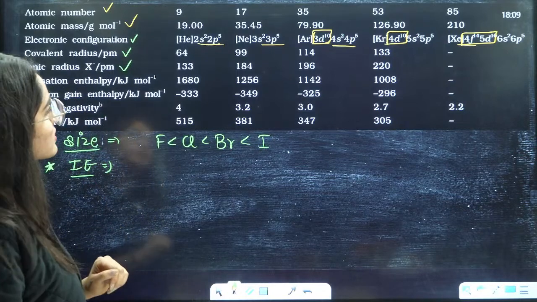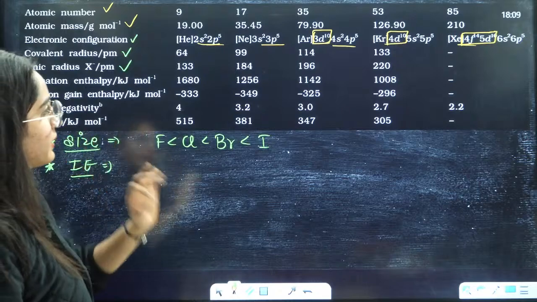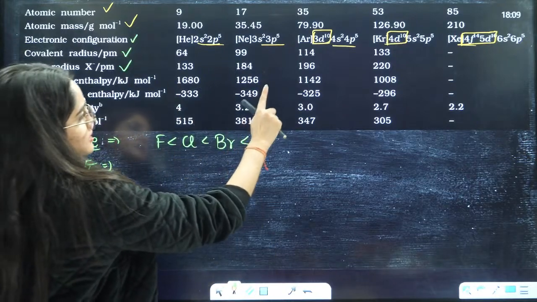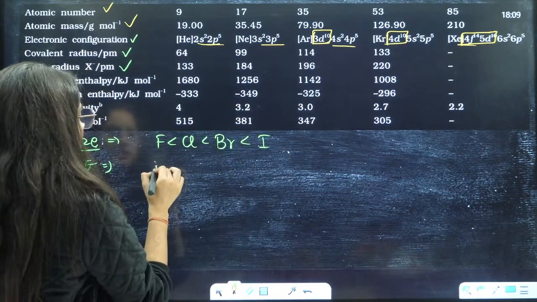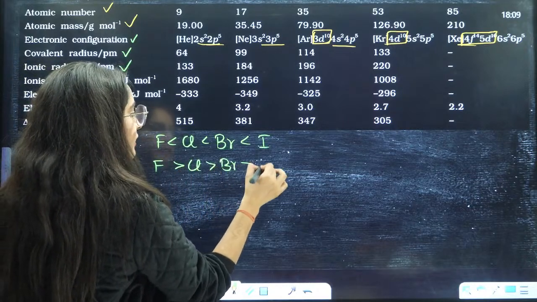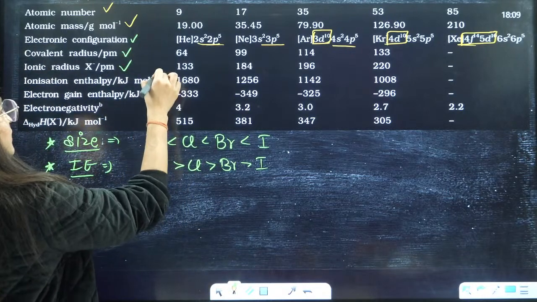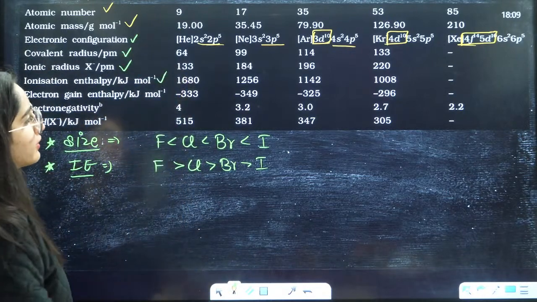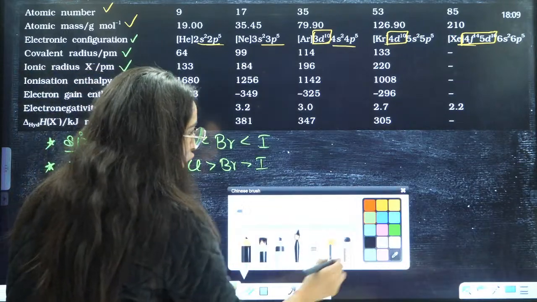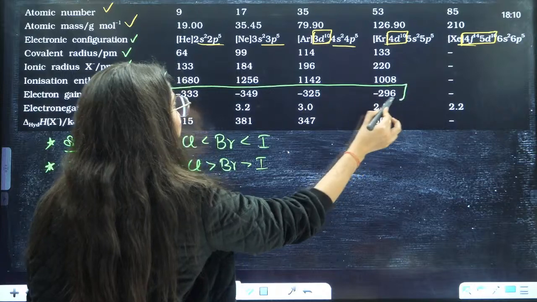Can you see here what is happening? Anybody in the chat box? Ionization enthalpy is decreasing and decreasing. So you can say that it is decreasing, and decreasing. But now things are going to be interesting. Now things will get very, very interesting here, right? Okay. Now you can see a very weird trend here.